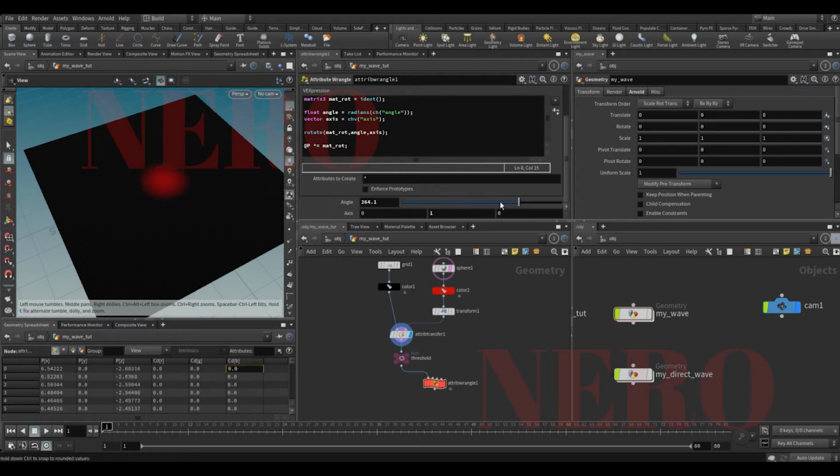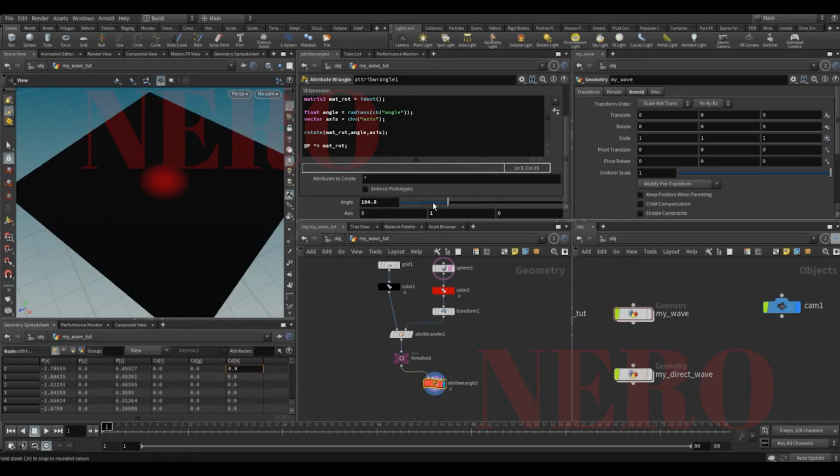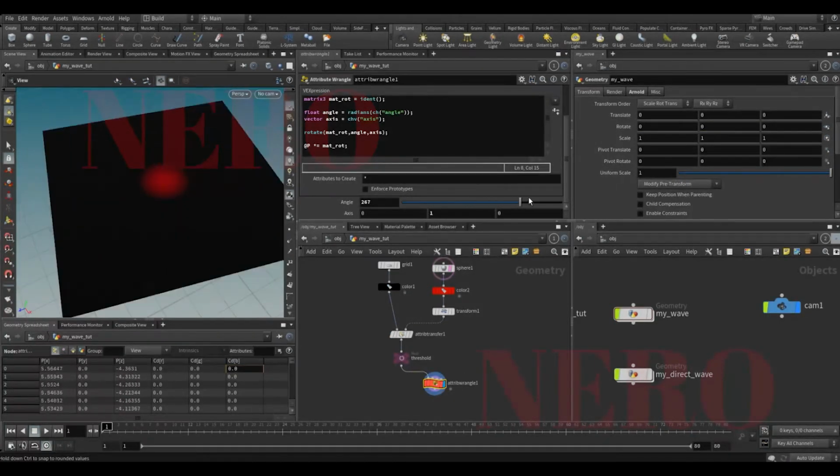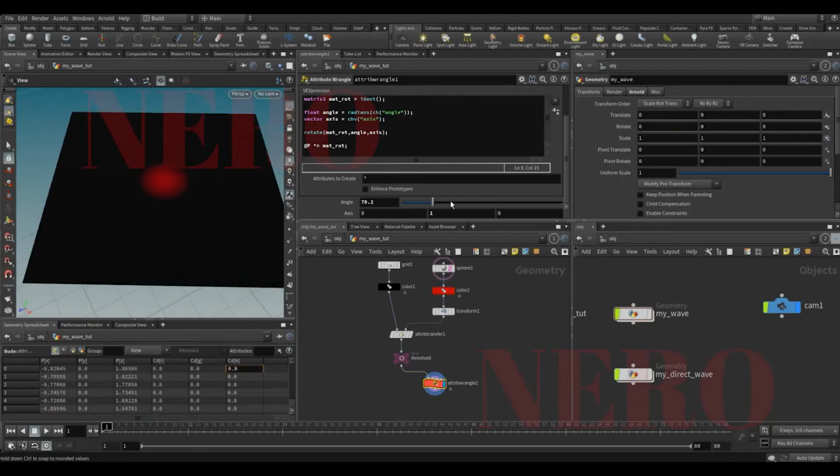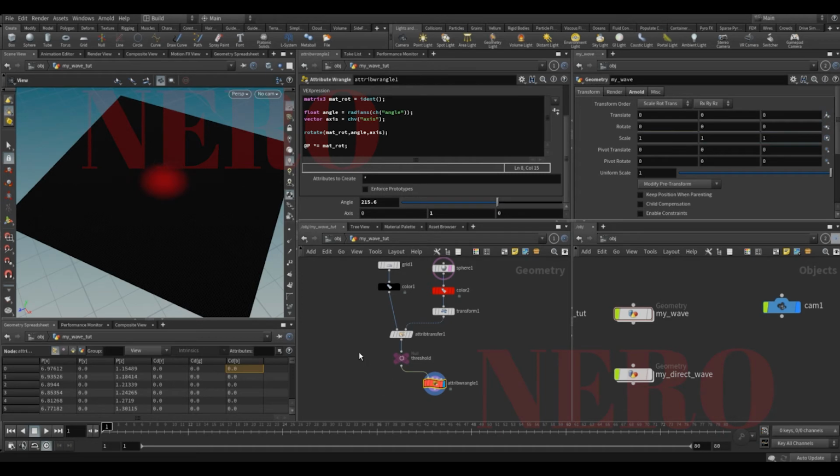And is anything changing? Oh, sorry, the wrong node. The whole grid rotates. That's not what we want. And that's why we need a threshold. We can use the threshold to control the angle.